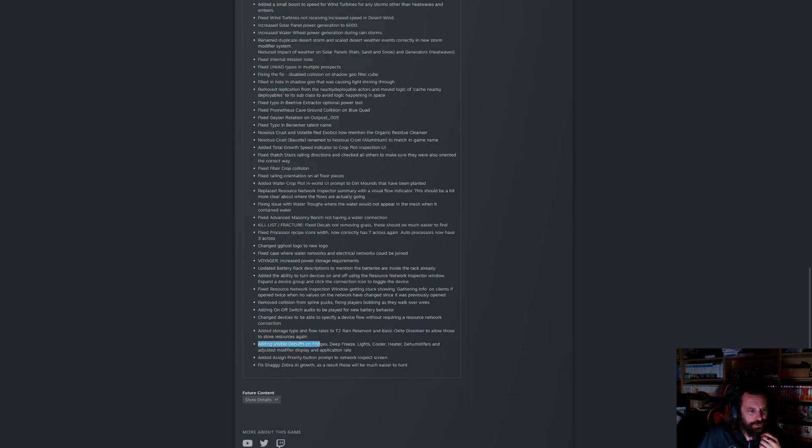Adding visible debuffs on fridges, deep freeze, lights, cooler heater, dehumidifiers, and also adjusted modified display and application rate. So if it has the debuff because it doesn't get enough power, when hovering over it you can already see it. Good. So you don't have to open your network inspector to see that it's not getting enough power. By the way, I prioritize my deep freezers and aquaria. They should always get full power.